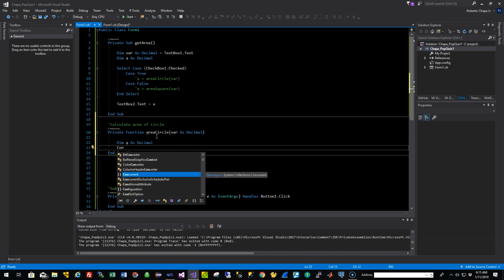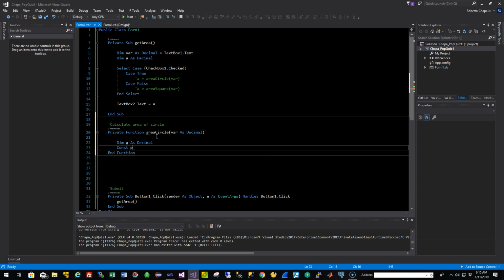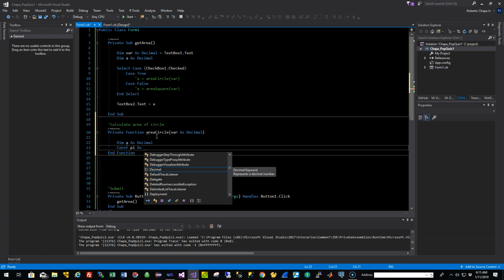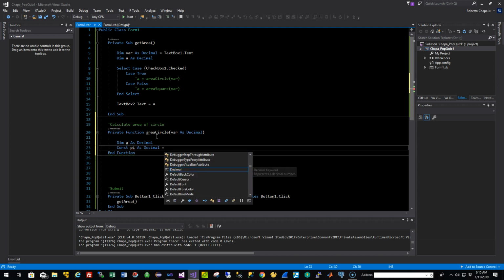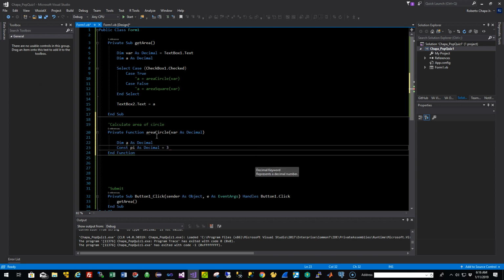And we need another variable. Now this was something that I was really hoping to see someone do, but that's okay. That's why we're here, is to learn: to set something as a constant. And since pi, which we're going to use for calculating the circle area, is a constant, we're going to want to go ahead and assign that as a constant.